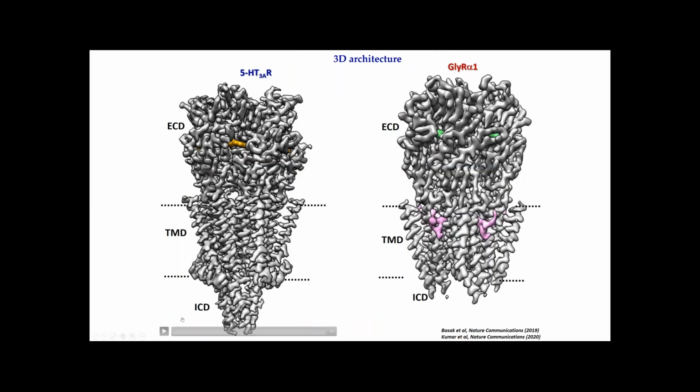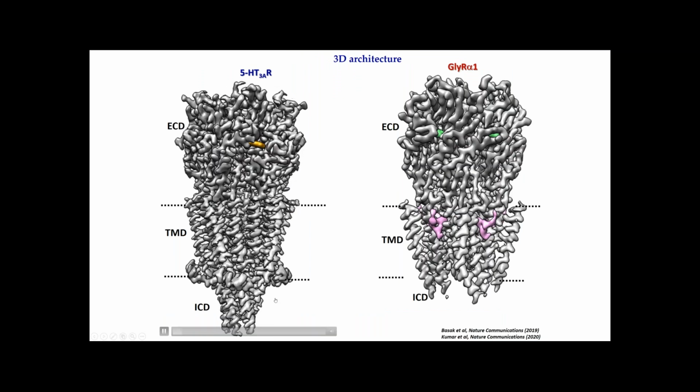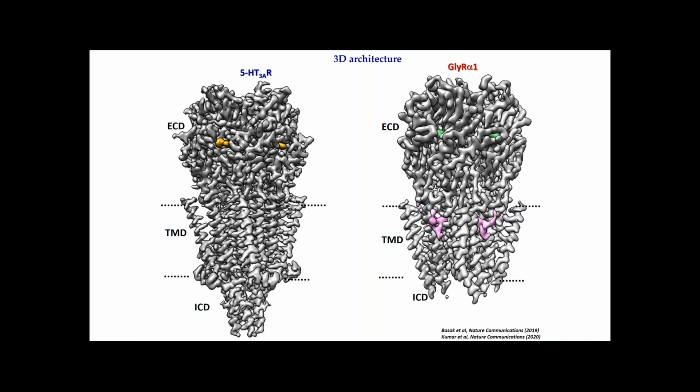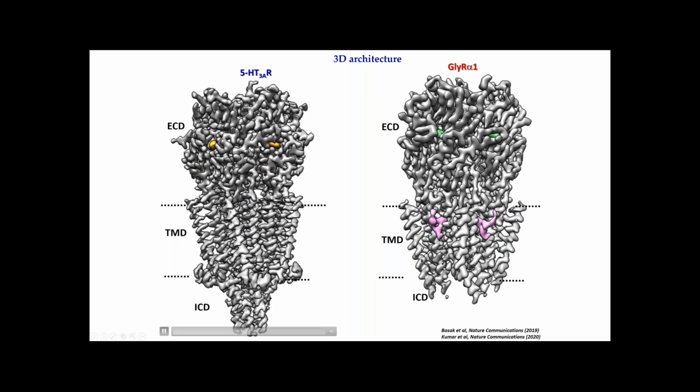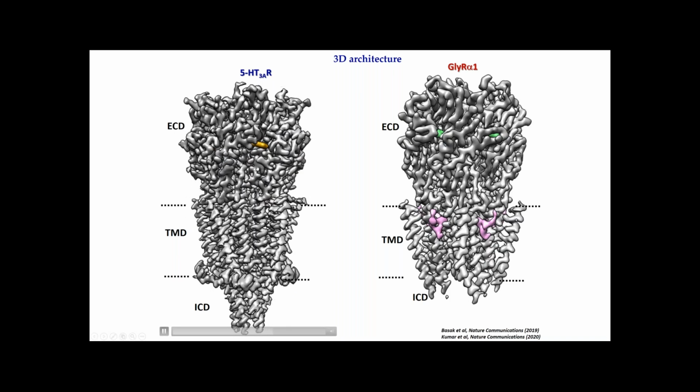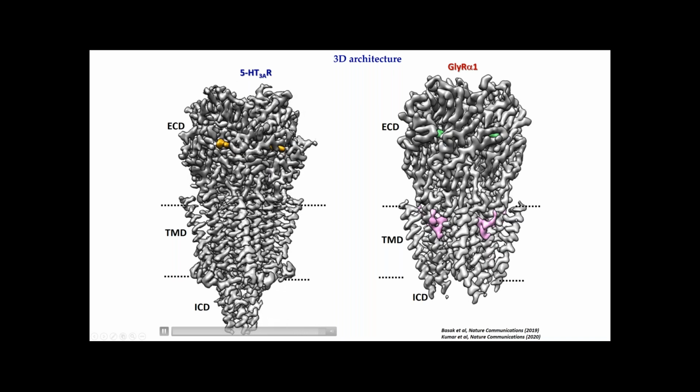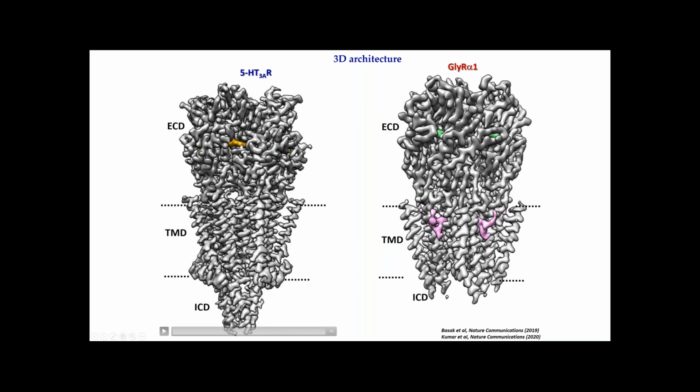And a 3D movie, I hope it works. Yes, it does. So a map of the 5-HT3 receptor bound to one of the setrons, shown in a yellow gold color right here. So the extracellular domain of the channel. We were able to resolve individual side chains, allowing us to model the drug-receptor interactions. Then the transmembrane domain and a part of the intracellular domain.